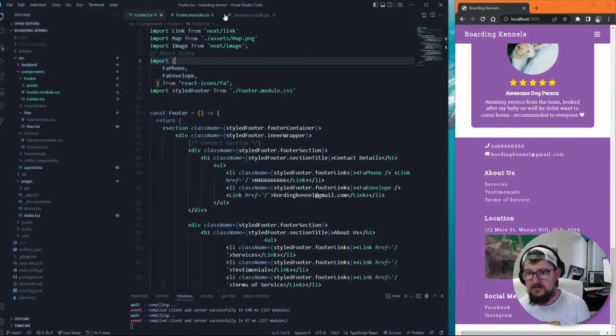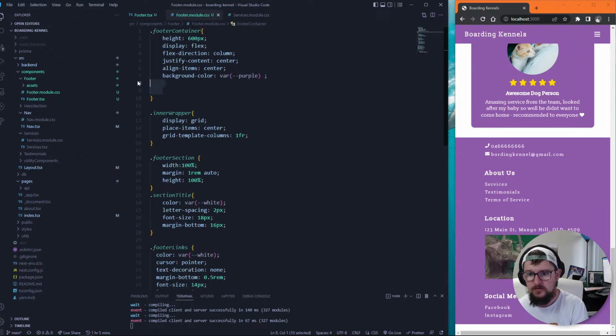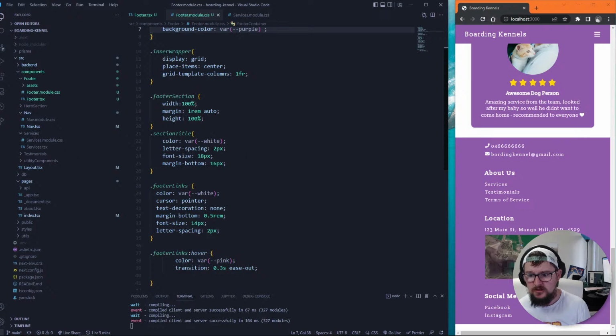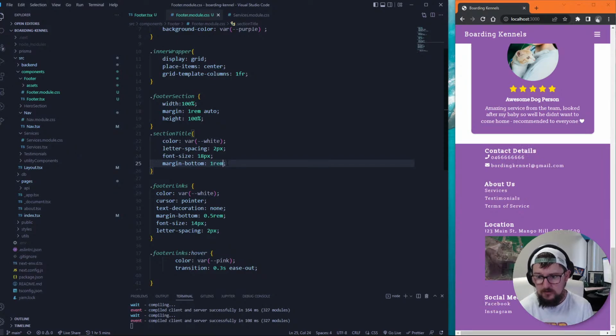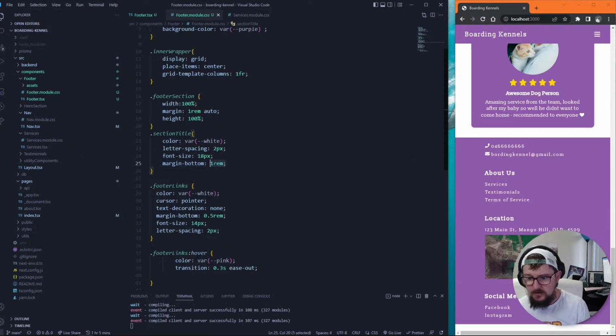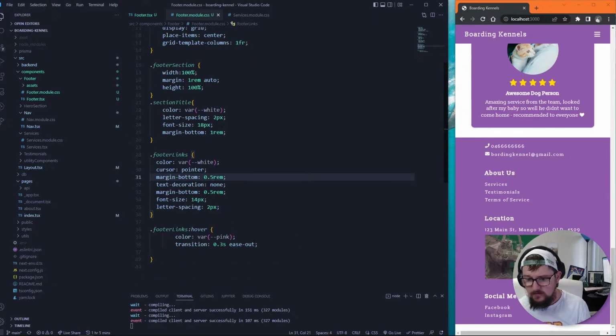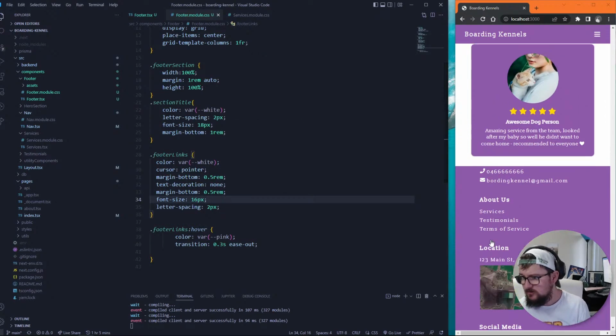Now on desktop version, because that's pretty good. Actually, I think the only thing that I want to do is change this to 1 rem, and then between each link, let's go 0.2 rem. And let's change this up to 16 pixels.